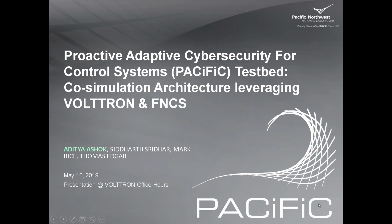All right, for the next couple topics, I will turn it over to Craig to talk about the recent RabbitMQ merge into develop and then some Python 2 to 3 news. Yeah, so we have officially merged the RabbitMQ branch into develop. Posted that up on Slack yesterday or the day before.